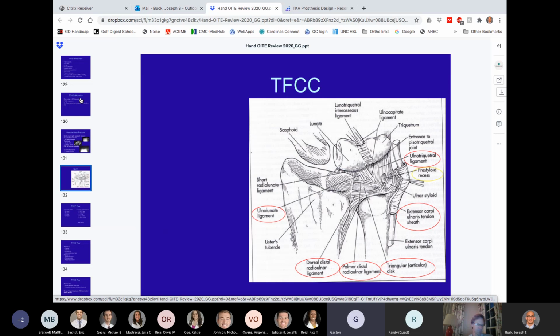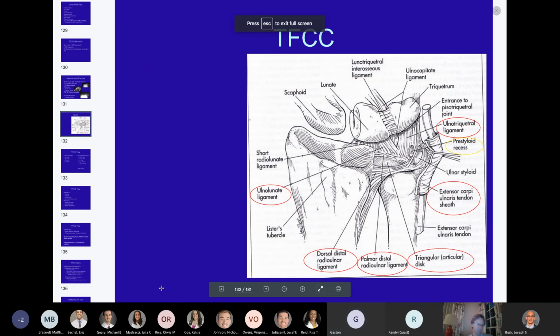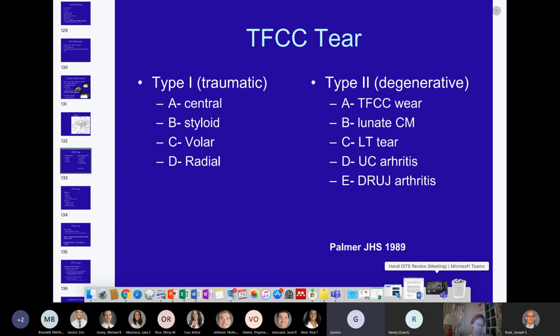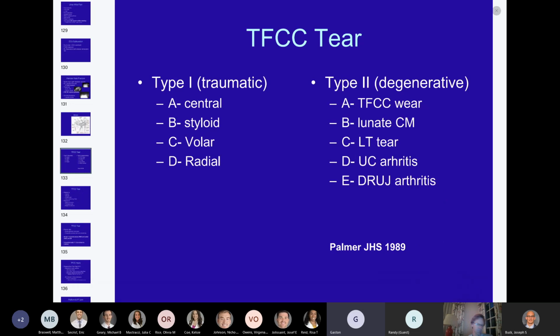All right. TFCC anatomy. Remember the deep radial ulnar ligaments, also known as the ligamentum subcruentum, are the most important stabilizers of it. We can go next slide. Types of TFCC tears. Just remember there are two main types, traumatic and degenerative. For your traumatics, just treat it exactly like the knee meniscus. So peripheral tears, you're going to fix. Central tears and other tears, you're going to debride. For the degenerative tears, you're always going to debride them. And it's just a matter of whether they have other things that you have to address simultaneously. Next slide.